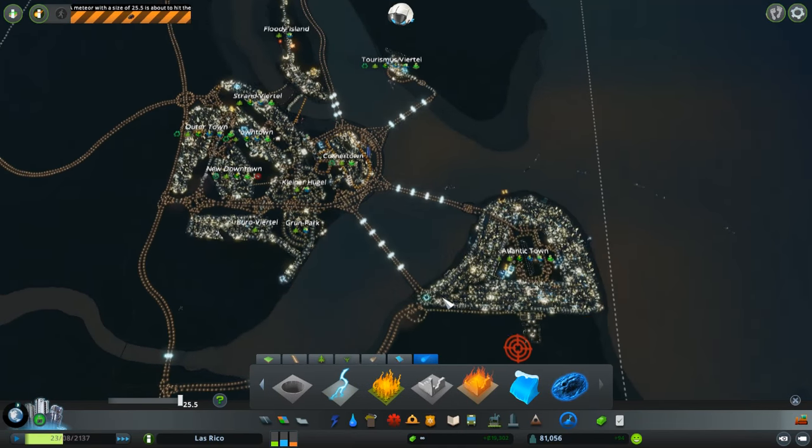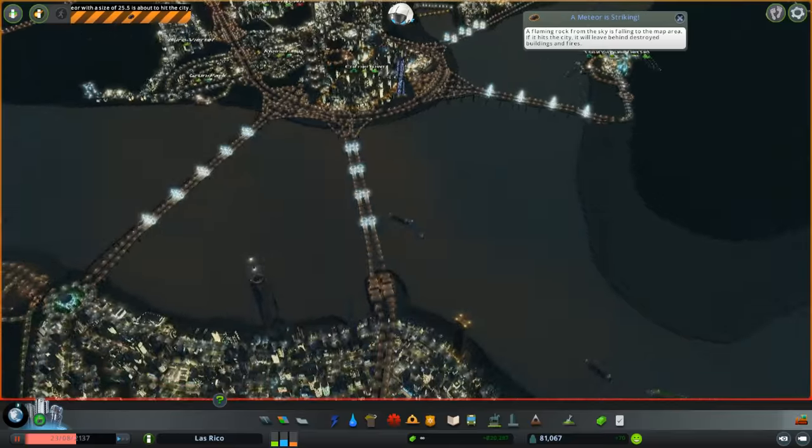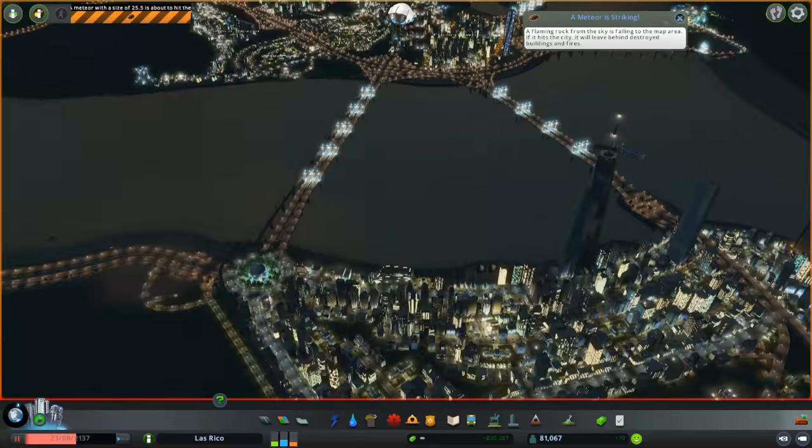Astrologists report that a devastating meteor will strike the city in the near future. We've placed 3 nukes: one in downtown, one in Cornertown, and one dead in the center where the airport is in Atlantic Town. This is going to be really cool.